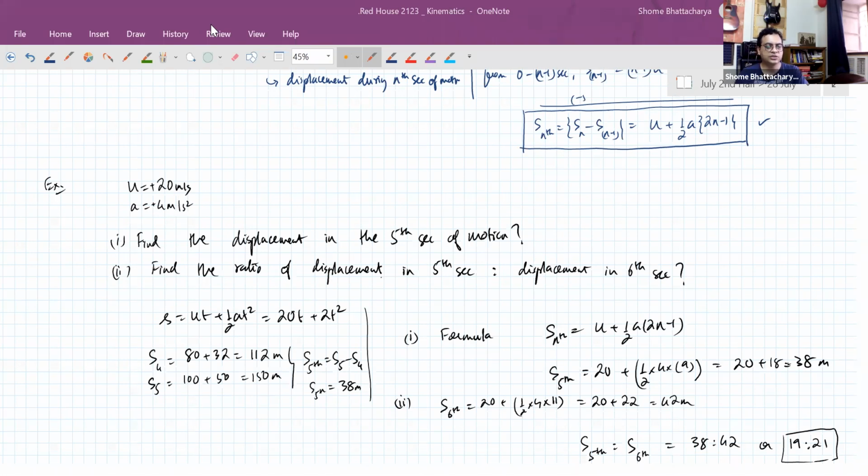So in the next lecture, we will be looking at a special case of 1D motion with uniform acceleration, which is vertical motion. That is either free fall of an object when you drop an object from a height, or you might even throw it down, so it's in free fall under gravity, or in case of vertical projection, that is you throw up something with a vertical velocity, so it goes up and comes down. So those two situations together, vertical motion under gravity, is a special case of uniformly accelerated 1D motion. From there we will move on to projectile motion, which will be our first case of 2-dimensional motion, motion in a plane.